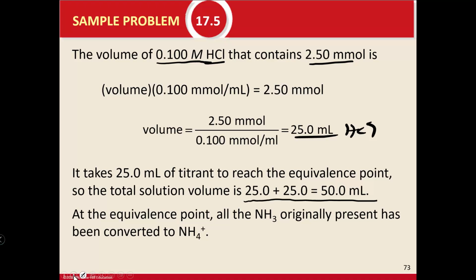The 25 that was in the container to begin with, the ammonia, and now you're adding 25 more to neutralize all the ammonia to make it ammonium ion. All right? So it's so important. They do a whole slide on it here. So I can't stress that enough. That's where most students make a mistake. You got to take the volume that you have plus the volume that you added to determine the new concentration in your flask or beaker in this case.